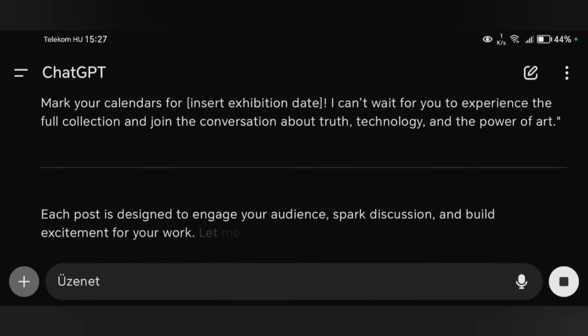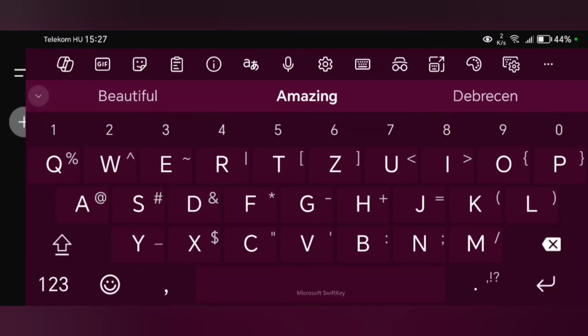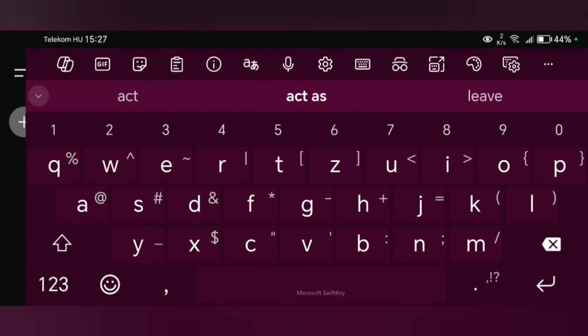And we are going to ask it to generate a Facebook event text. Write a Facebook event text for our community meeting.